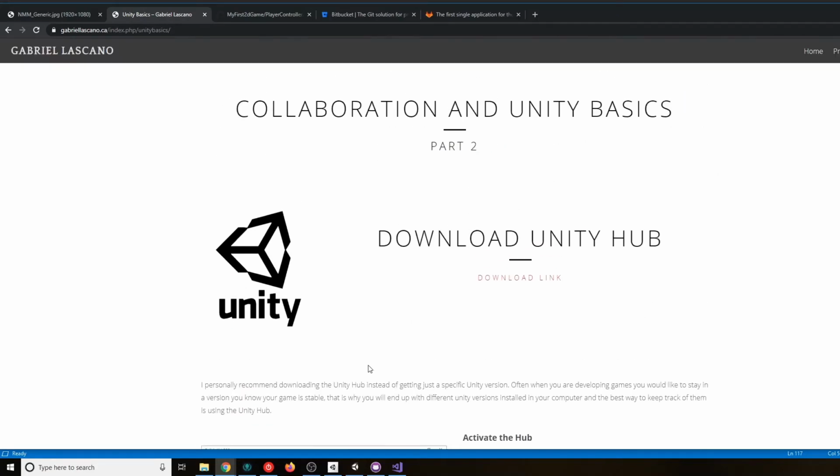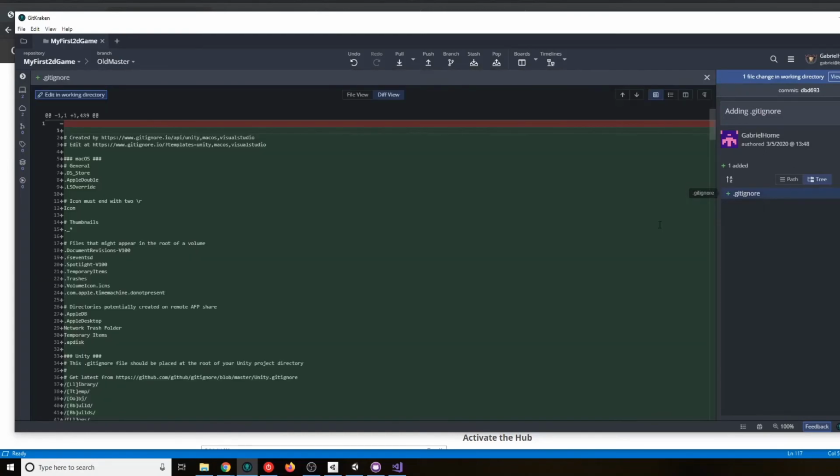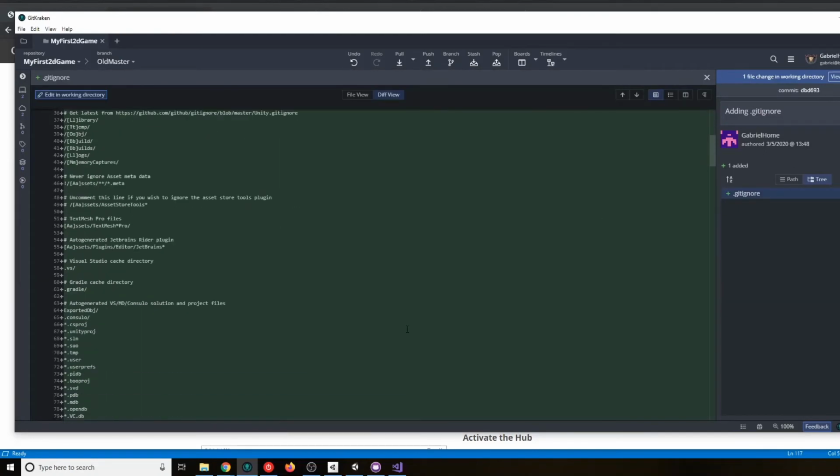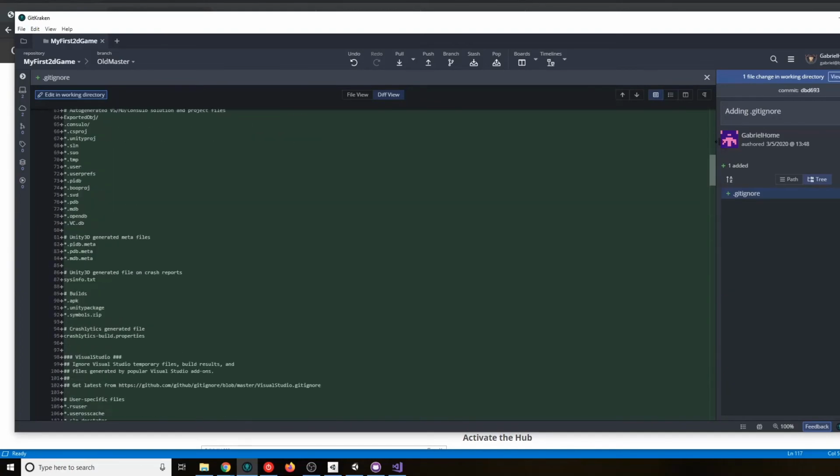And of course, we're going to set it up with Git, because as you can see here, my second commit, the second thing that I added to my project, is something called Gitignore. We're going to cover it more in the next session, but it's something really important.